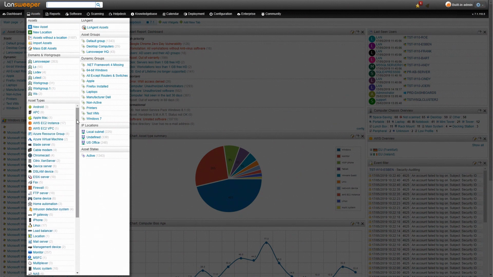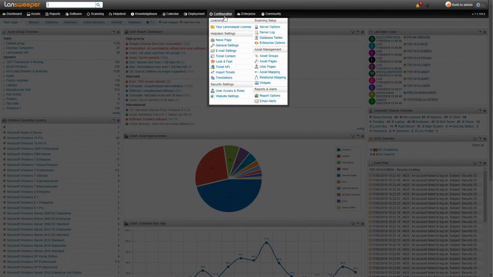Now obviously we're interested in event log information that is automatically retrieved with scanning Windows computers. So there's no extra configuration needed for the standard event scanning. Now the standard event scanning contains error events only. So if you want to scan other types of events like success audit or failed audit events, you'll have to enable some extra options in the configuration.